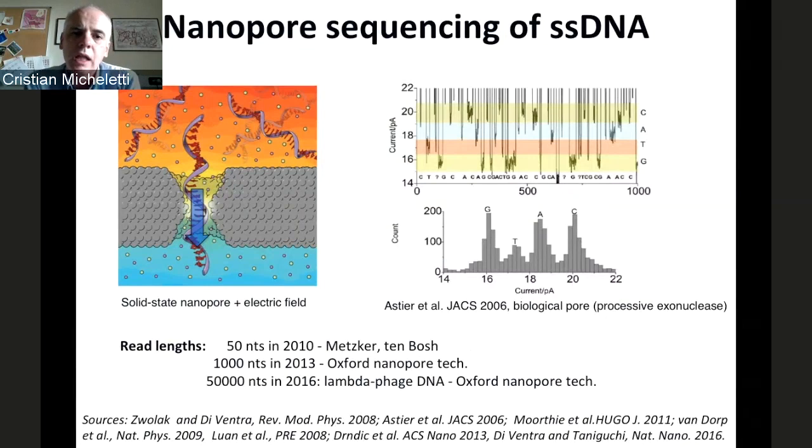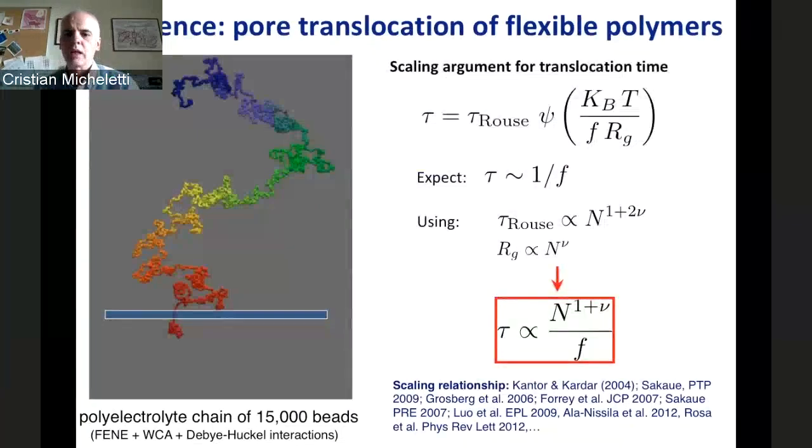Then we thought, maybe people might actually consider not to sequence stretches longer than a certain contour length, because if you sequence longer ones, then you will systematically and inevitably incur into knots, and then you will clog up the pore and stall the translocation process. So we wanted to have a more quantitative understanding of the process, and we decided to use some coarse-grained molecular dynamics simulations to look at that.